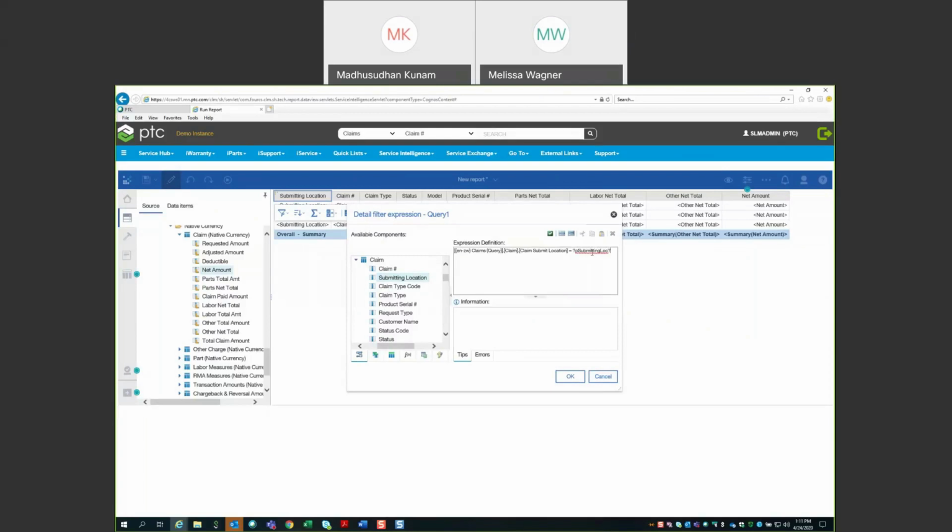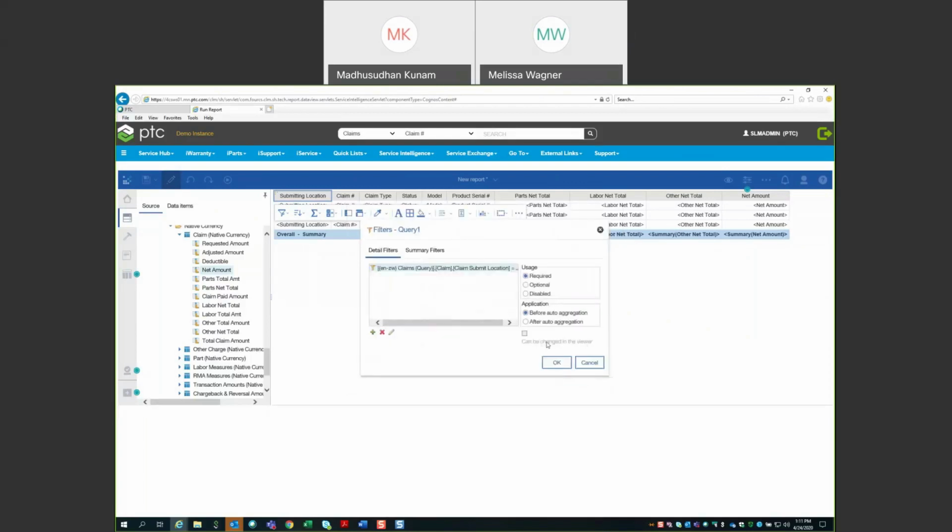Okay. Now, once you click OK, then system will give you this option, whether this is required to run the report or it is optional. Now, let's go ahead and make that as required, so that you can see an asterisk symbol when you run the report. If you make it optional, you can execute the report without even passing the parameter. So you let the system know if you mark it as required, you got to enter that value. So in this case, it is a submitting location. And also know that this is just one value we can pass, okay?